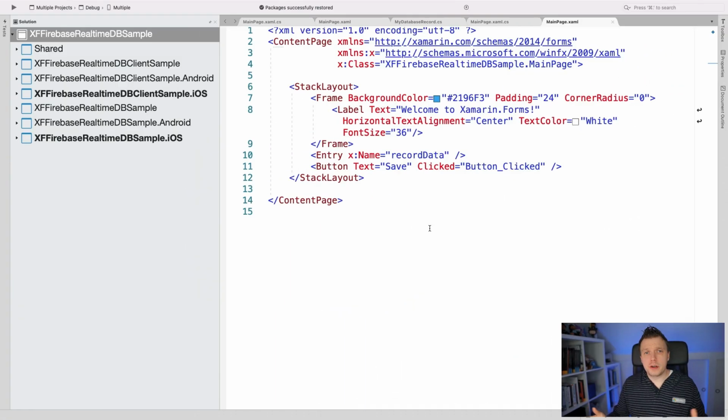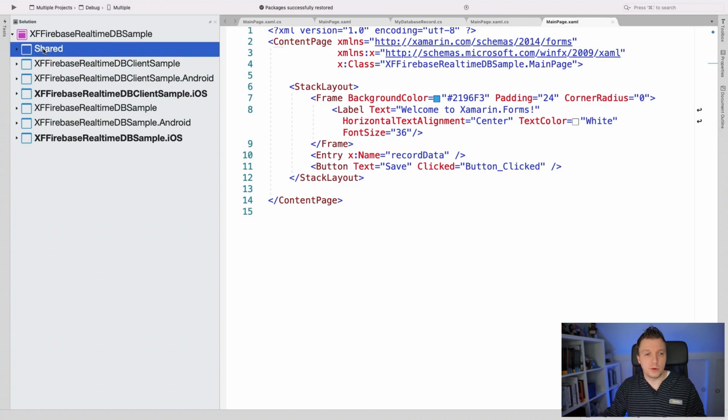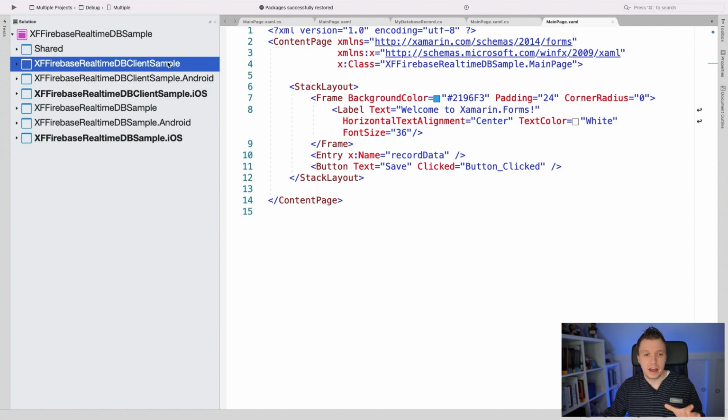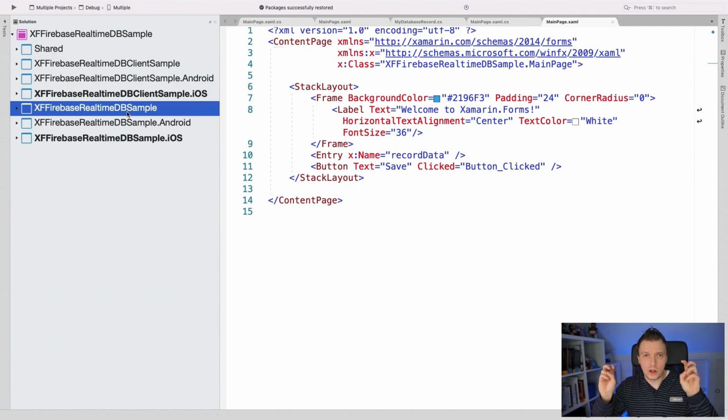Now this video is a little bit different than other videos that I put out there because there is a lot to cover here. So I don't start with a file new Xamarin.Forms application. Well, I started with that, but I'm going to show you a little bit further down the road what I've been doing. So let's start by inspecting all the things that you can see here on the left. You see a little shared project, which is a shared project between all of the apps basically, because I have a client app right here and a server app, if you will.